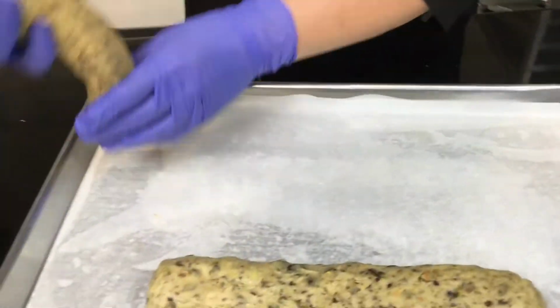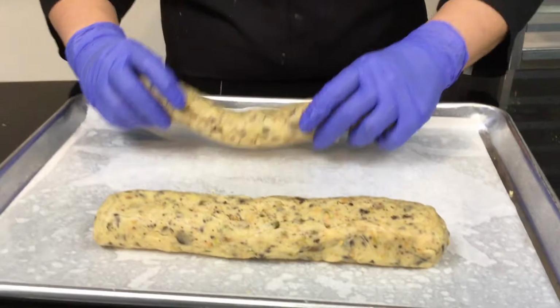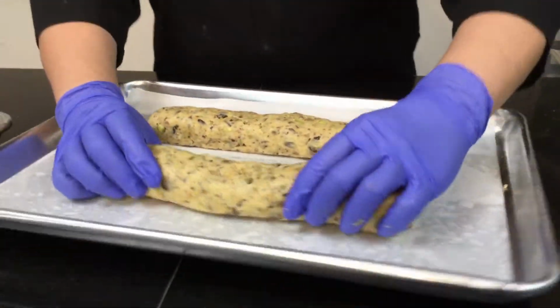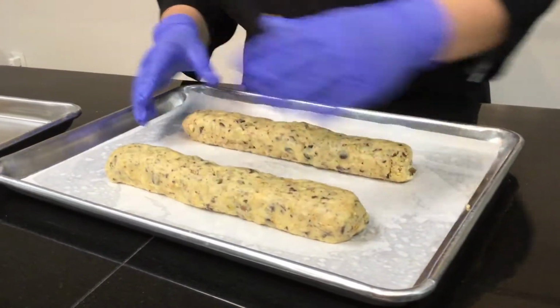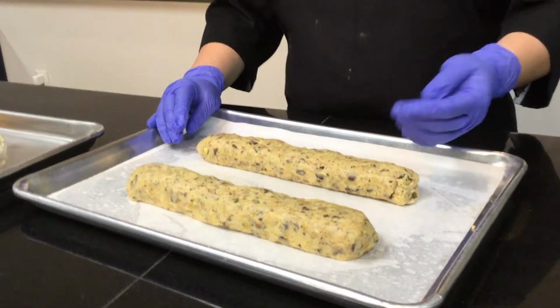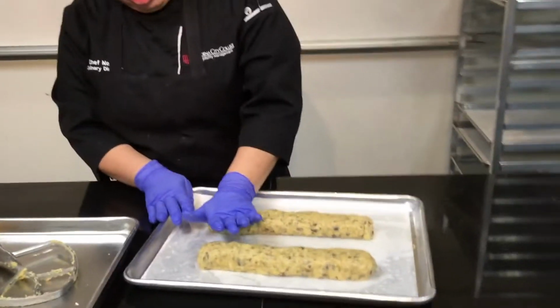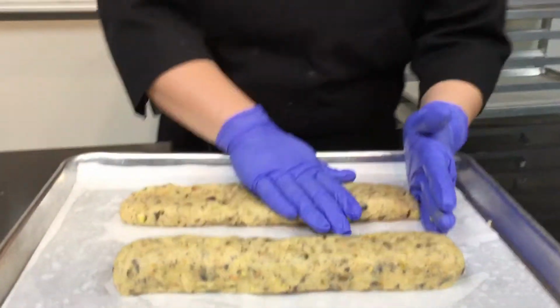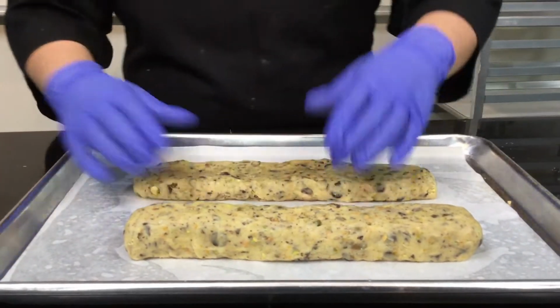Just getting it off. So as long as they are somewhat even when you press them down, you'll be good. So before you actually refrigerate it, you have to use your hand and just press it down so that it's about an inch in height.